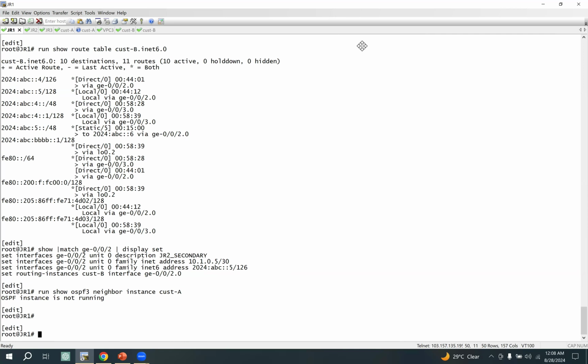No issue. Without a logical tunnel, you can share only routes from one routing instance to another routing instance. There will be an option to share route from one routing instance to another routing instance. Okay, got it. I'll show you in next class. Okay. Sure. Okay.